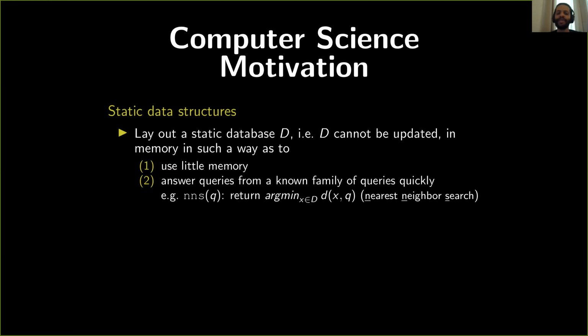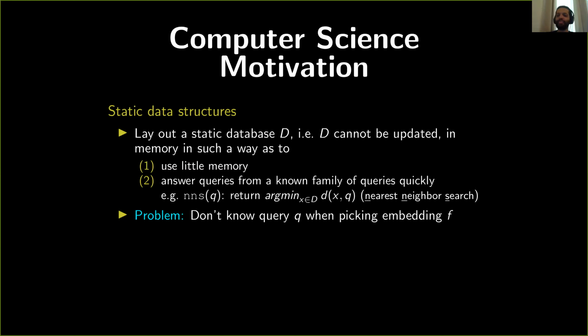Okay. So for example, one family of queries you might want to support are nearest neighbor search queries, right? So you have a database of high dimensional vectors. Someone says query q is a vector, and what you're supposed to return is the vector in the database that's the closest to the query, right? So for example, I have a database of fingerprint images, and now I collect a fingerprint from a crime scene, and I want to find the fingerprint in the database that's closest to the query fingerprint.